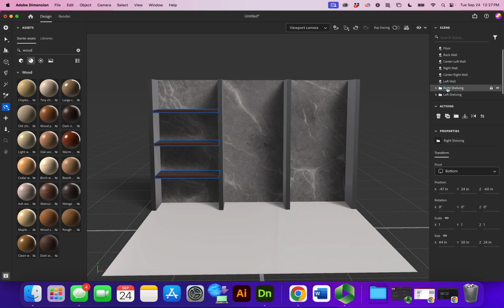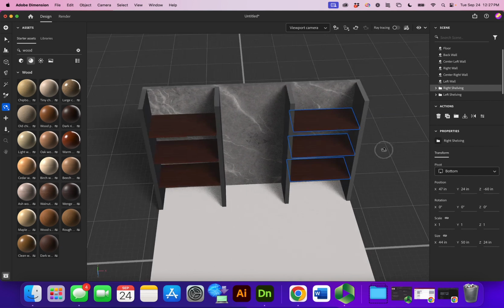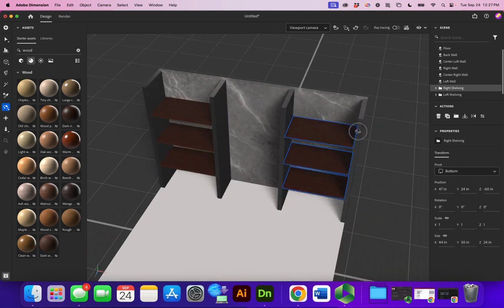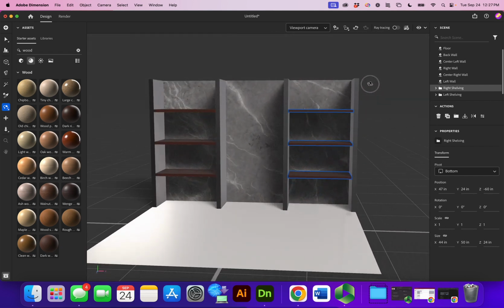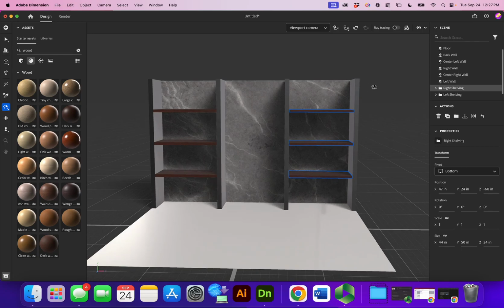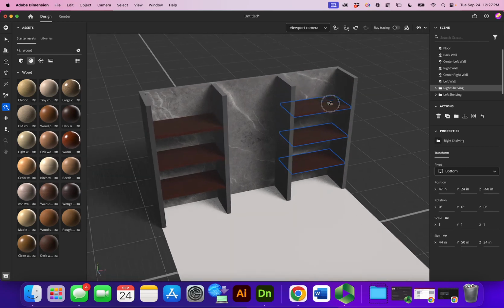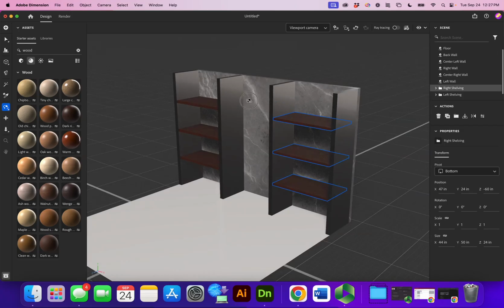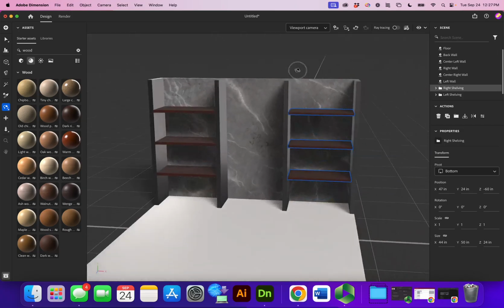And now I'm going to move it over. This is going to go over the x-axis. So right here we have -47. I'm going to remove this negative, and it'll be a +47. So it's going to go 47 inches the other way, since this is a symmetric display, and it looks like everything is placed just perfectly.